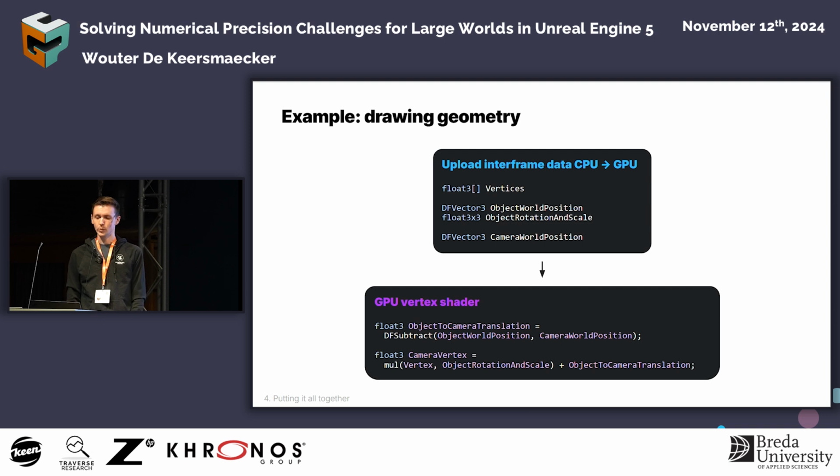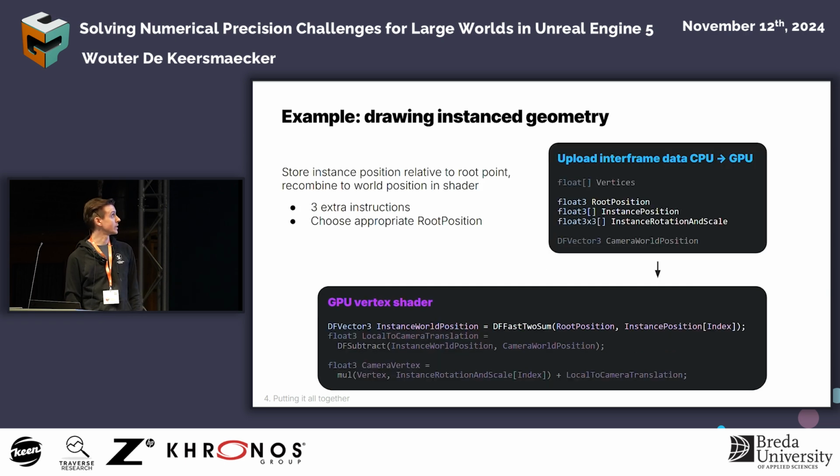So on the GPU, we can then perform a single double float subtract operation, which subtracts the object from the camera position. And so we get this relative vector from the camera to the object. And we know that this resulting vector will be small because the object is close to the camera, otherwise we wouldn't be rendering it in the first place. So after the subtraction, we can just bring that result down to single precision, and then perform all the remaining steps in single precision. So we really only need one subtraction operation here. And then the next frame, we can just keep all that mesh data cached, and we only need to re-upload a new camera position.